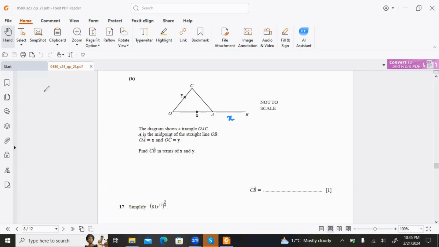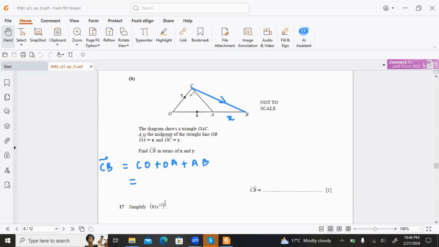So to reach CB, if I draw a line over here, this is what we're trying to find, this vector. So let's say I start my journey from B. I go from B to A, then from A to O, and then from O to C. Yeah, that would be BC. Wait, sorry, it's going to be CO plus OA plus AB. Yeah, that's going to be CB.